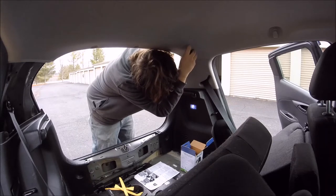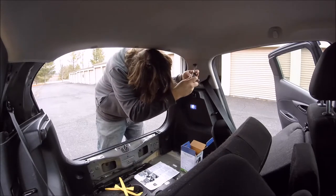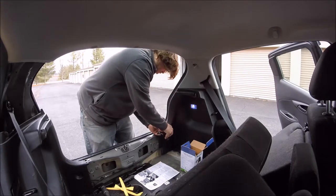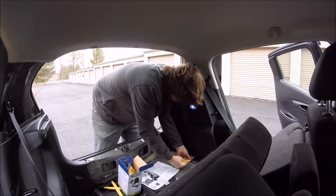One nice thing about the Spark 2, I was able to take all this apart without breaking anything. All of the clips are metal, so there's a good chance that you're not going to break anything when you're taking this stuff apart, if this is something you're wondering if you can do yourself.